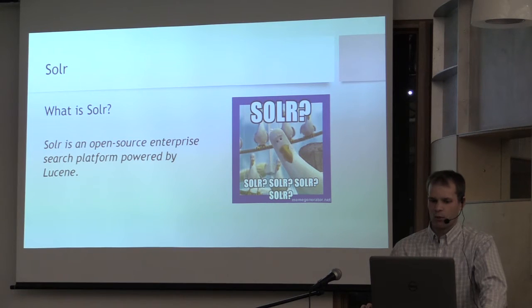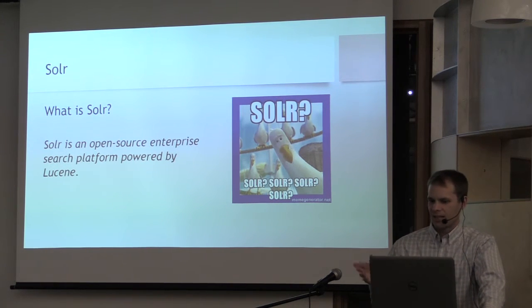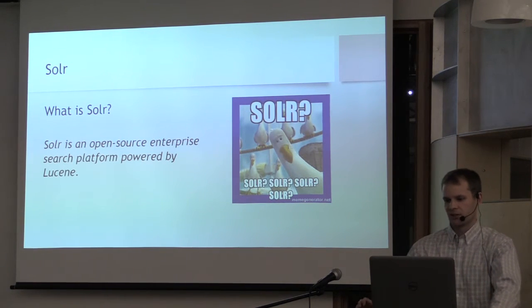So what is Solr? Here's the textbook definition off the Apache website. It's an open source enterprise search platform powered by Lucene. Lucene's the same thing that Sitecore ships with as the search provider, so you may be familiar with it already. It's pretty fast, it's also open source, and it is the foundation of Solr. That's what drives the search engine.